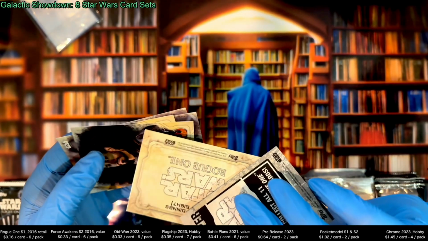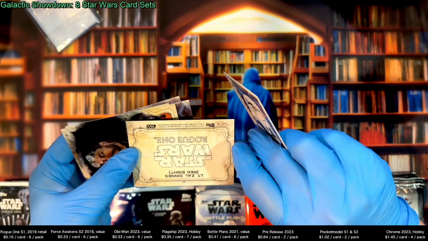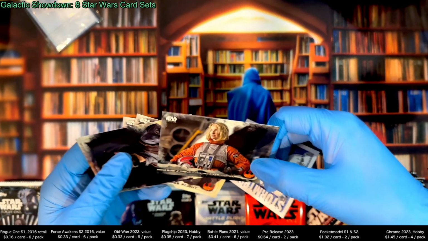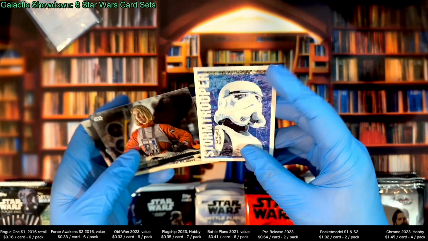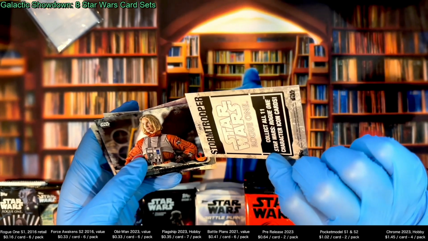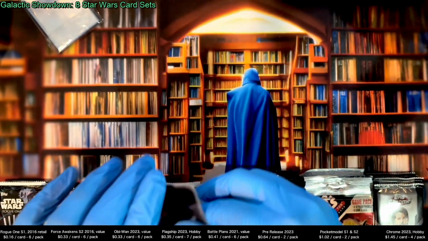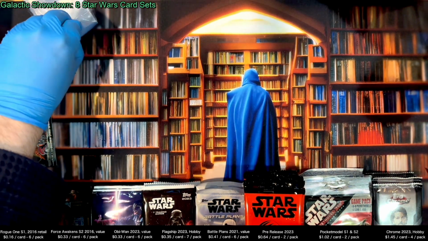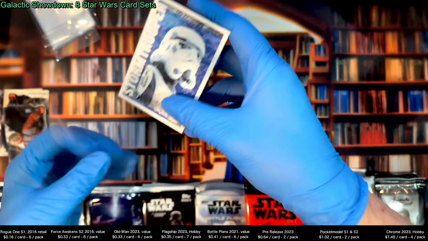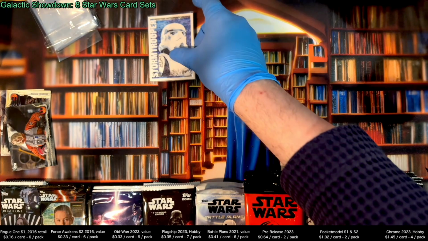Oh, this is some kind of parallel, I think. Oh yeah, that's a Death Star parallel because it's got the black. Right? And then this is a Stormtrooper character icon card. So what we'll do is we'll call the icon card here a hit, such as it is, and we'll sleeve that. And we'll put that up there.